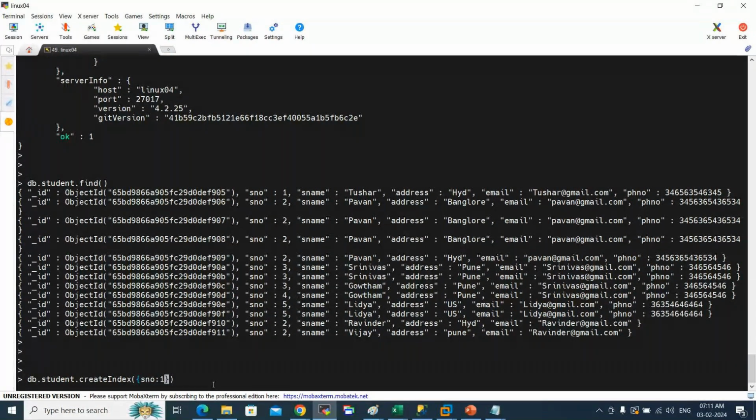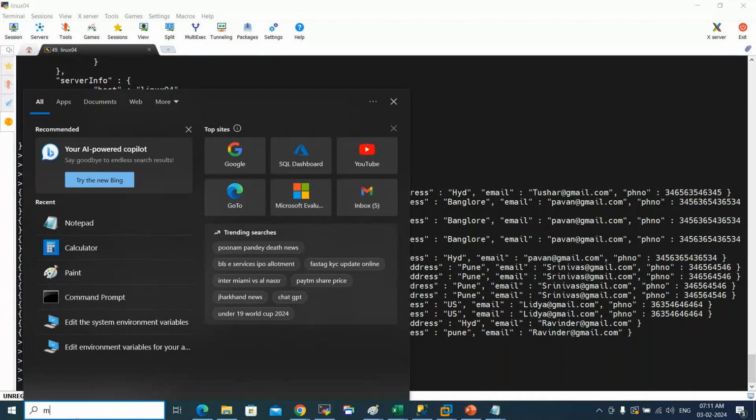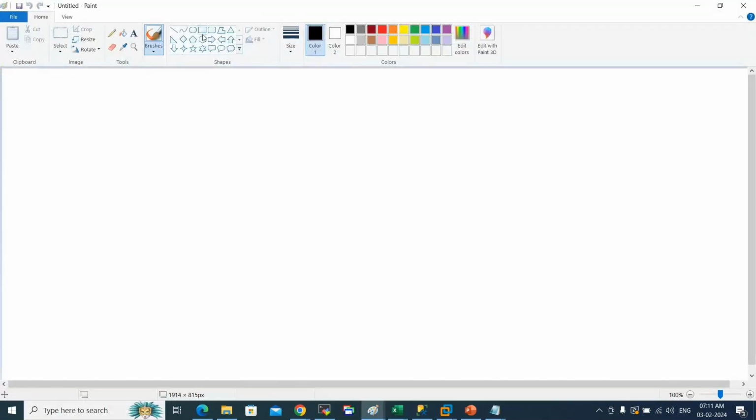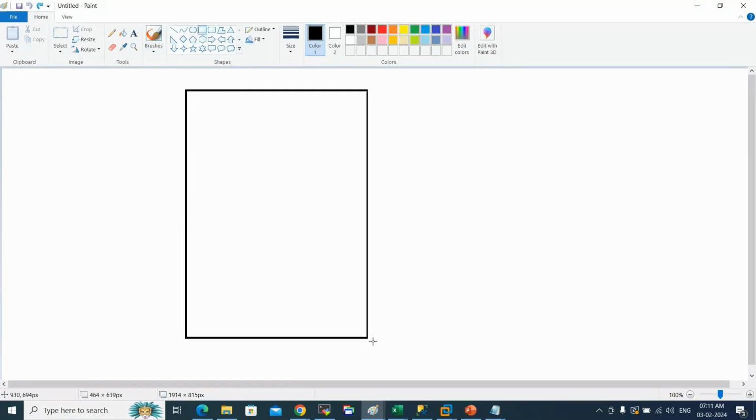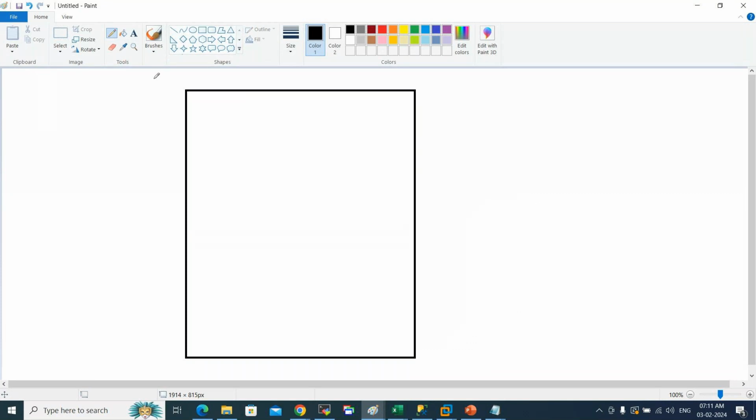So how does the index work in the background when you create it? Let me explain with the diagram a little bit. I have the physical data like this. For example, I have 1, then 2, then 4, then 8, then 9, then 10, then 3, then 6, something like this. If I create the index on this, the data physically is not in order. Assume this is S number, and this is the S number index I am creating in ascending order, lower to higher.